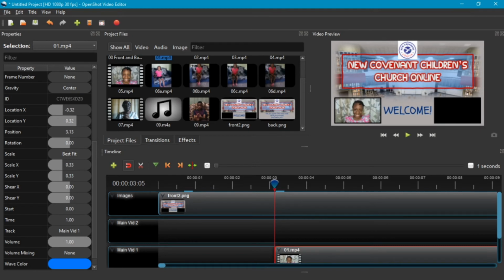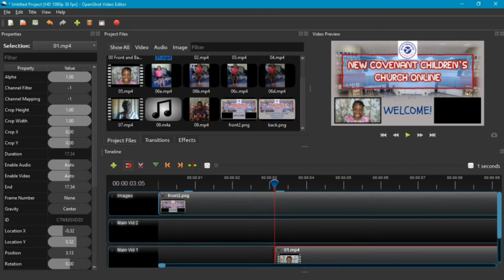With 65 seconds, I have a total of 8 clips. I'm going to place 4 on this side, 4 on that side. I probably want to display each one for 15 seconds or thereabout. Not all of them are up to 15 seconds long, so I can have some portions that are dark. The total length of this particular clip is 17.34 seconds, so I can display 15 seconds out of it. Maybe not, maybe I want to display like 12 seconds out of it.